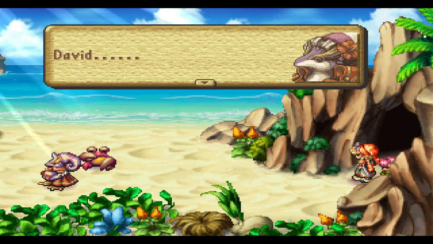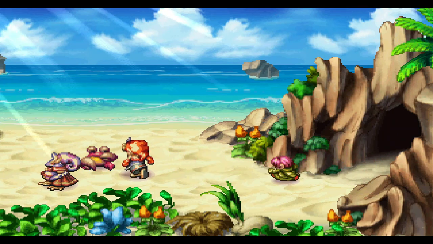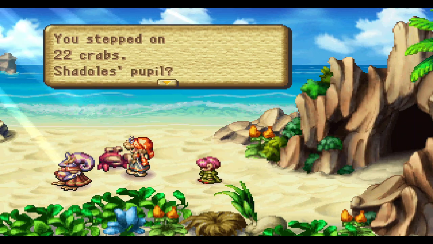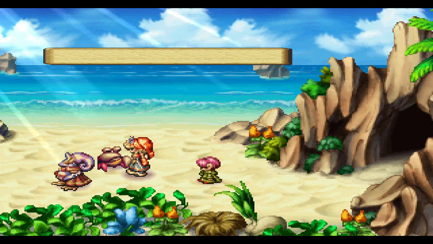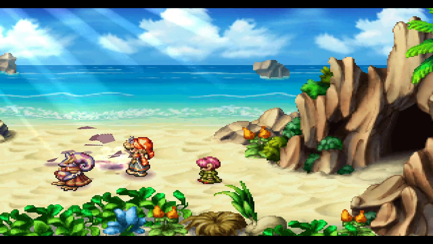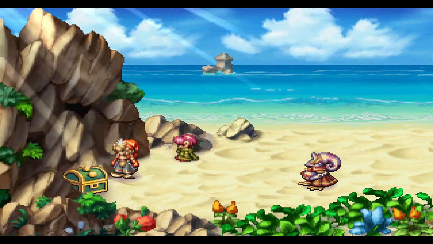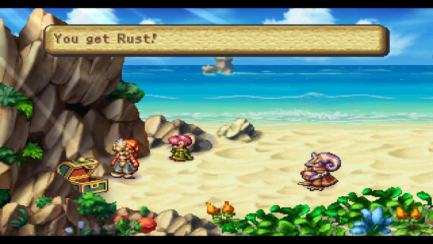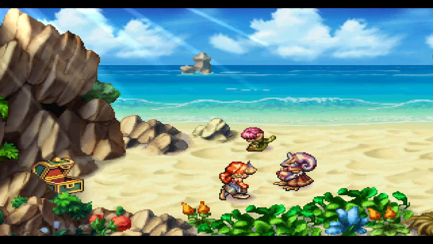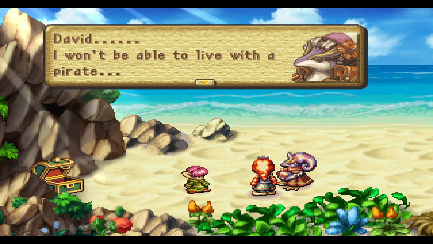So there he goes. He stepped on 22 crabs. Shadows purple. I have no idea what that is. By the way, this number does not include me. There you go. So I'm not sure exactly what that means. Like stepping on the crabs and stuff. I don't know if that helps us somehow.